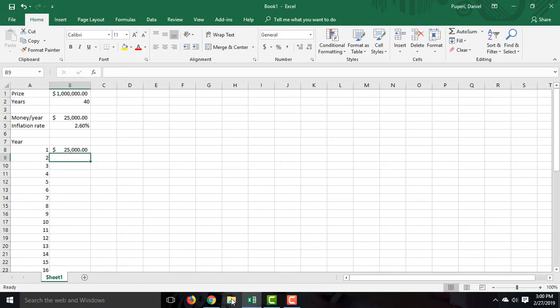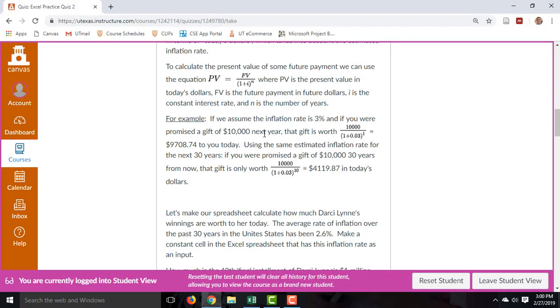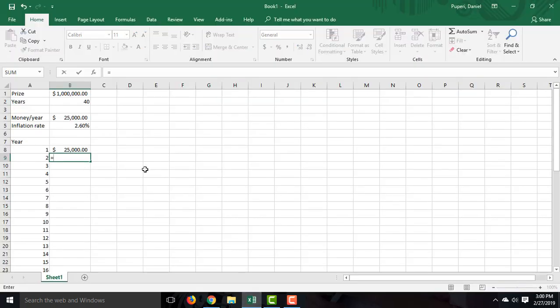In year two, now we just need to put this equation in. Okay, so we need the original value over 1 plus the percentage to the power. Okay, so this is going to be the original value. So I'm going to do money per year. And so I'm going to put, we know we're going to copy this down, so I'm going to go ahead and put dollar signs in there, divided by 1 plus the interest rate, okay, to the power.